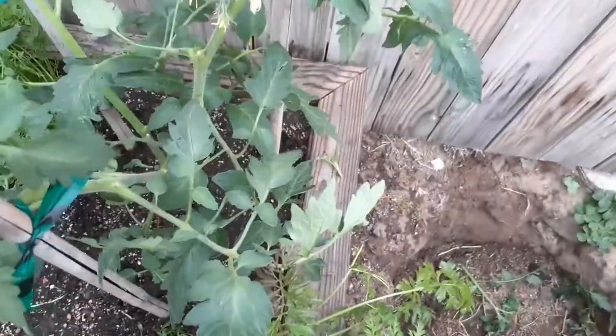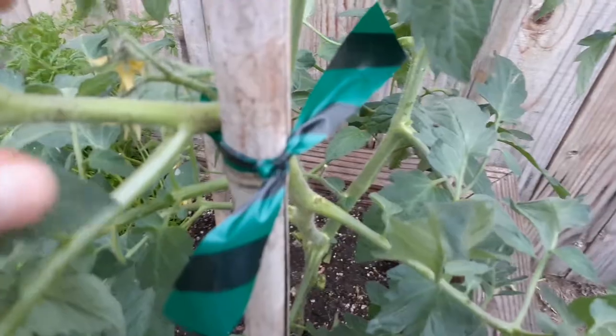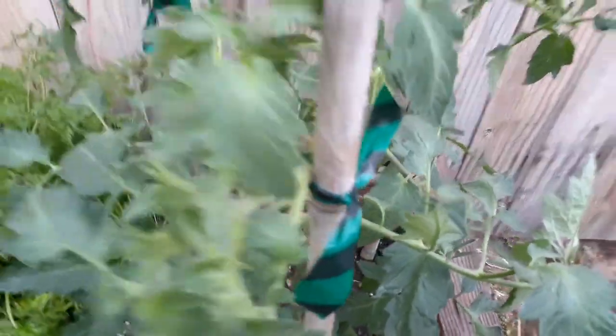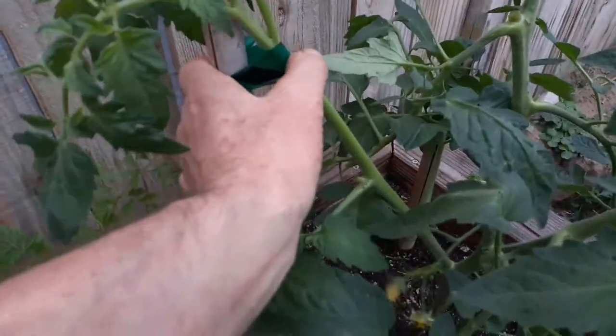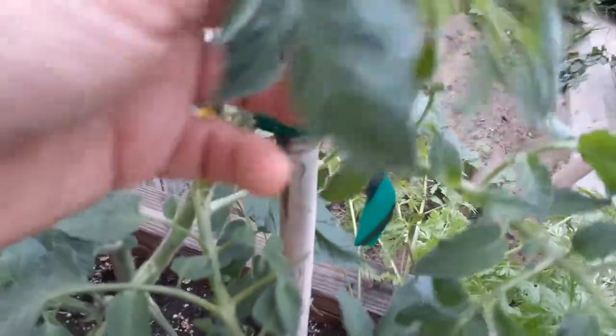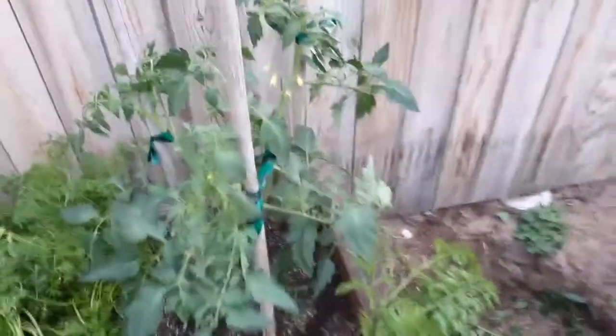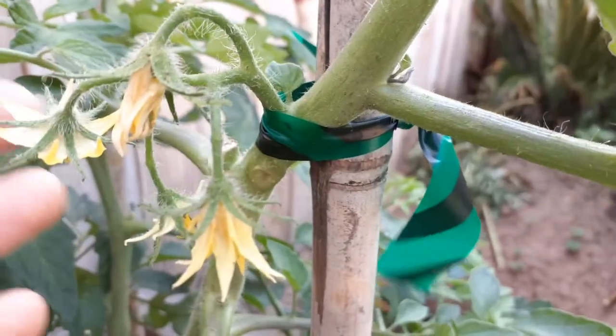Okay, just about done with this now. Look at this, it's looking good. I went ahead and tied everything up here. Just some regular square knots, I guess you call it. Make sure this isn't gonna slide off. So you don't wanna yank on it too hard. I could probably slide that down a little bit. So now this will just go straight up. This, as this grows, will go straight up as well. Quick and easy trellis for growing huge tomato plants.